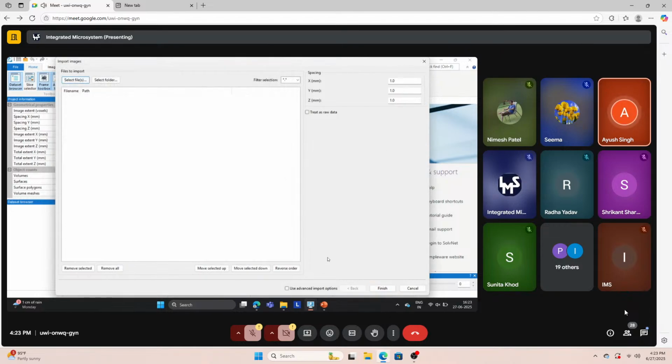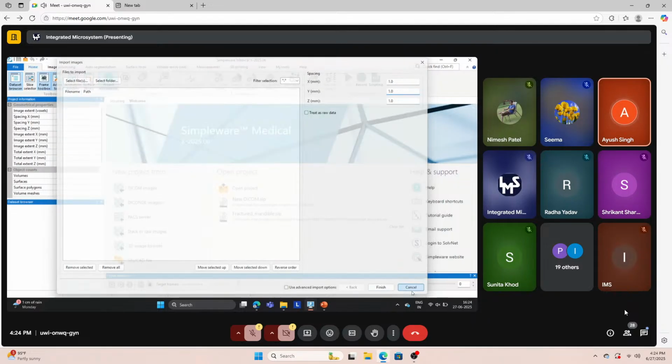But the advantage that we have is we can set the individual spacing over here. So we may have a large data set of, supposedly, 5 GB or 4 GB, and we need to reduce the data set directly, even before we have worked in the 3D or 2D view. We can do that by increasing the spacing, which will reduce the data set size. So that is one such option regarding the import.